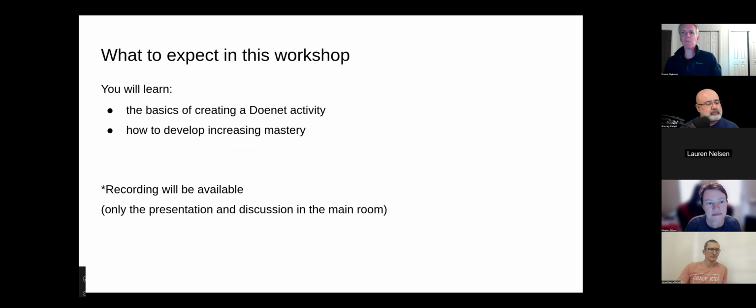So what is this workshop? The idea for this workshop is, we're not expecting that you've done anything in Doenet before, so we're going to try to start with the very basics. We're going to say, okay, how do you go about creating a Doenet activity? We won't be able to give you any really advanced instructions in two hours, or an hour and a half, however long we go, but hopefully we'll point you in the right direction: what are the tools, and what is the community you can connect to if you want to keep learning how to make a larger variety of interesting things.